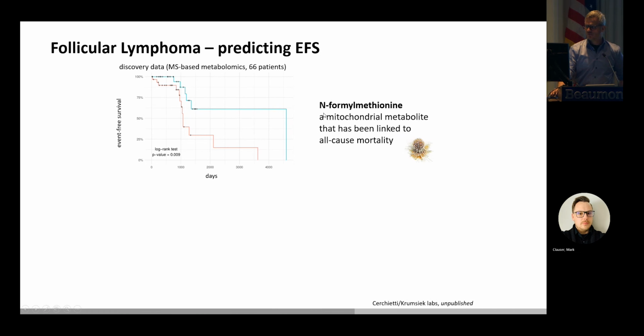It's just one metabolite, N-formylmethionine, that whether you're high or you're low, predicts actually pretty well whether you're going to progress or not. So why this is interesting is, first, if you look at the x-axis here, this is years, right? So 3,000 days, we're somewhere here at the 10-year mark. And follicular lymphoma is considered to be an indolent disease. This is a really slow-growing lymphoma. These patients are not under chemotherapy initially. So they're just waiting and watching. And nevertheless, they have something in them that shows up in blood that already very early on tells us they have a different type of tumor, and this might actually be at a higher risk of progressing later.